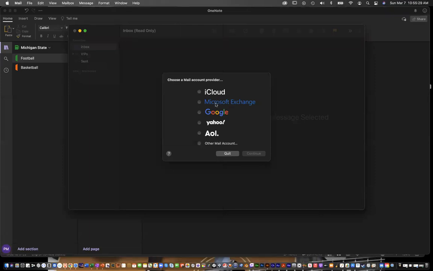Whatever your default is, you can pick. I don't use OneNote on this computer, I typically just use it for work. You can pick whatever, you have Google and so on, but I'm not going to do it. You see that this is whatever the default is, which is Microsoft Exchange. Like I said, it'll pop open a new email for you, and it'll have it as an attachment. So I'm just going to quit, but you get the idea in terms of what that would look like.